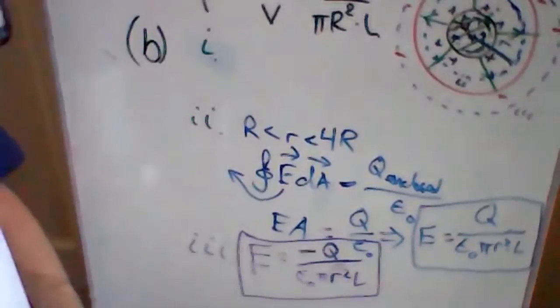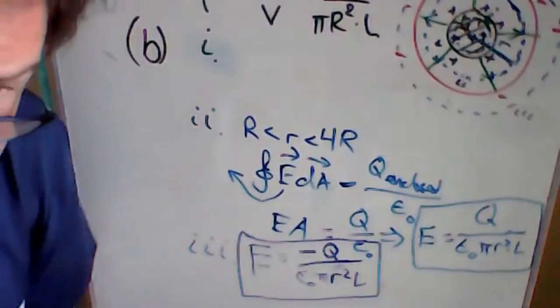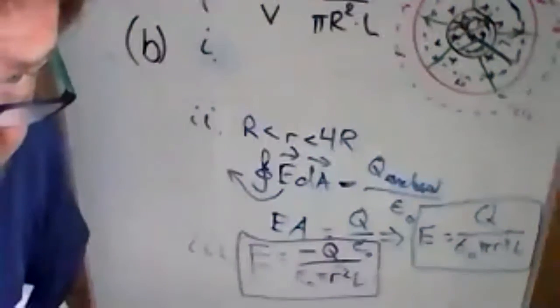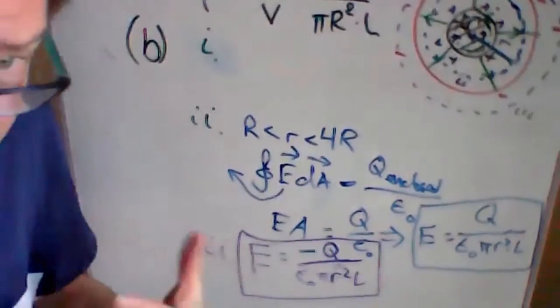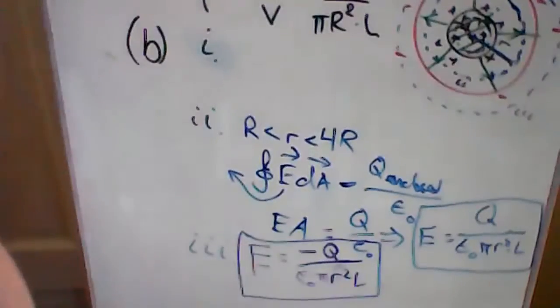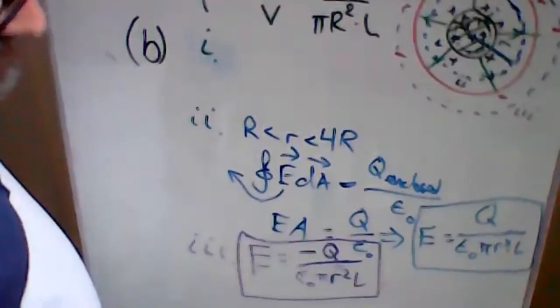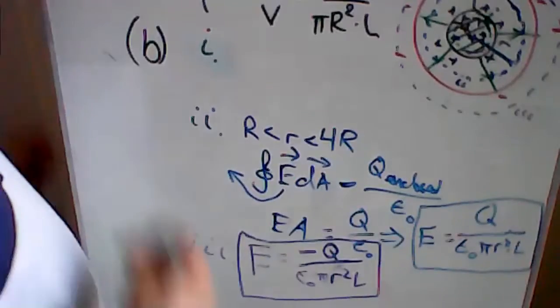Good, cool. And now let's look at the green area. For that, we're going to be inside the actual charge, and the charge is uniformly distributed. So we don't have all the charge in there. That's the trick there. Again, the same equation applies in principle, but Q enclosed is going to be a little bit different.